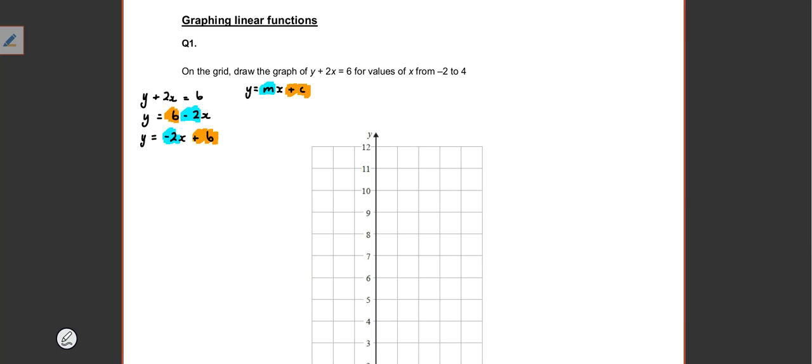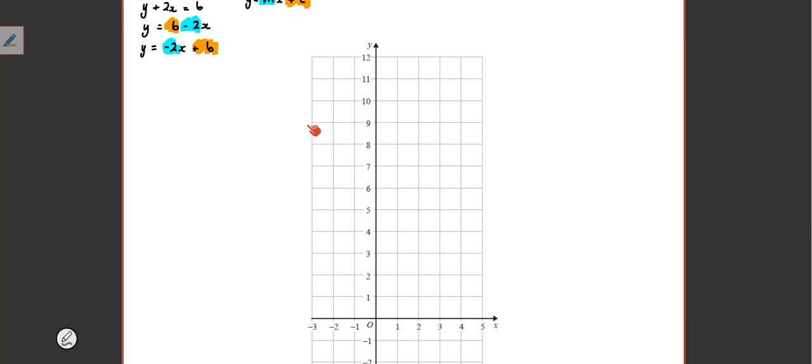So I've got minus 2x plus 6. How do I do it then? What do I use? You could, yeah. There's several ways to do it. What numbers are you talking about? The -2 to 4. Yeah, do that. But we could have done that before as well. But yeah, we can substitute the values in. Okay, we'll come back to you on that one. Yeah, that's what I was expecting. But let's go with what Gabriella was saying. Do you all understand what she means by substitute the values in?